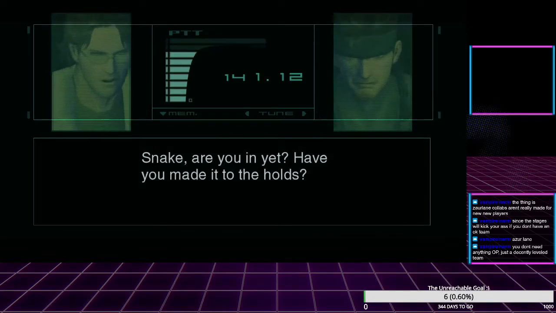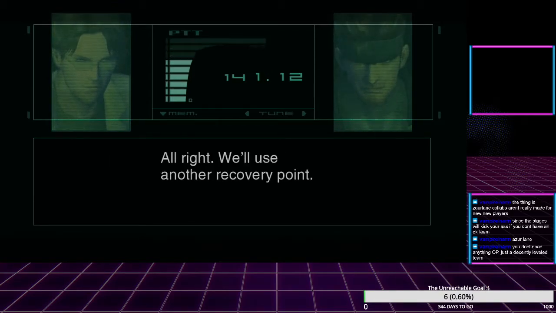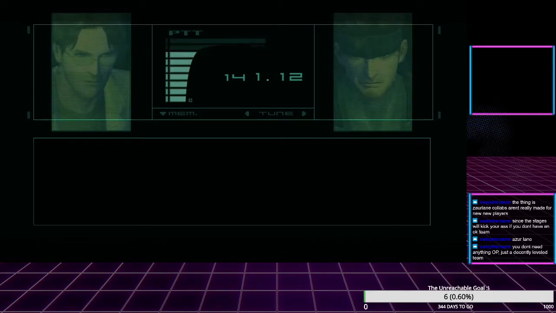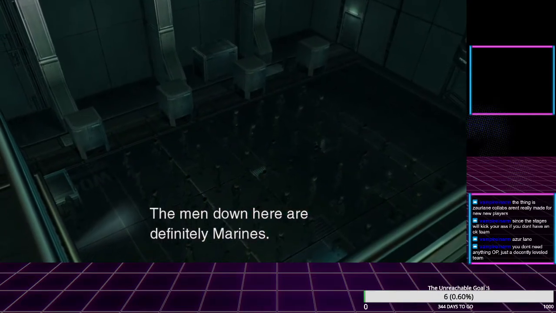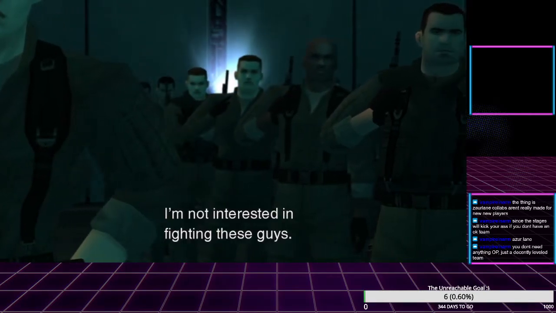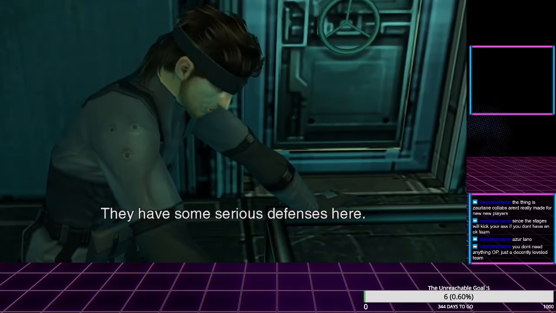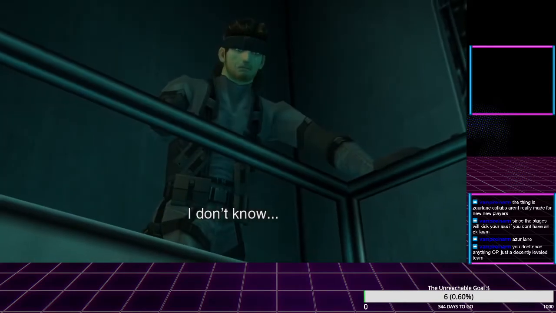Snake, are you in yet? Have you made it to the holds? It's taking longer than I expected. We've already passed the Verrazano Bridge. I'm not in the holds yet. Another recovery point. They may be planning to change course. What? The exits to the deck are all sealed. What are they planning? If they get Metal Gear, we're going right off the fringe. Food. The men down here are definitely Marines. If the deck is sealed off, they have no way of knowing that the ship's been taken over. I'm not interested in fighting these guys. The weapons won't do me much good here. Can you see Metal Gear? No. I'll have to go around to the bow. The bow. They have some serious defenses here. I doubt the recent arrivals want to blast their way through the Marines either. Wonder where they're headed. I don't know. Not the beach, that's for sure.